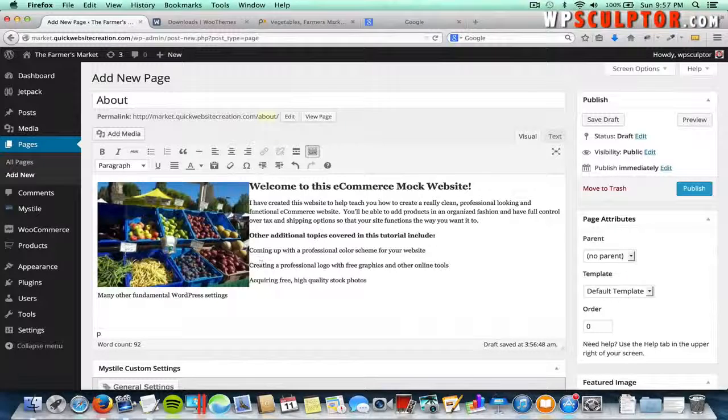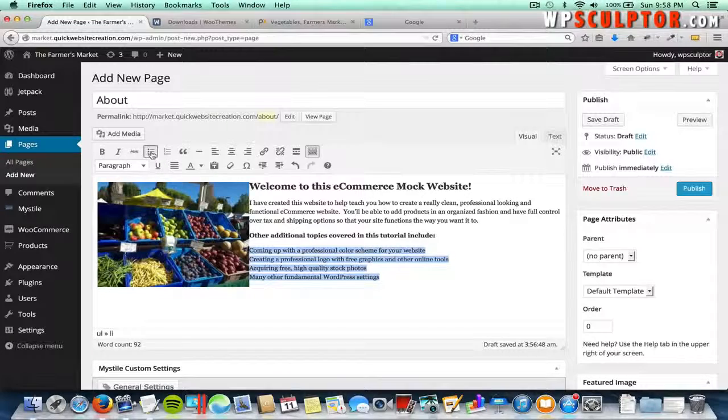Alright, to make these bullet list items, I'm going to highlight them. And then I have a bullet list or a numbered list. A bullet list would just be the bullets, and it might be difficult to see anyway. There are actually bullets showing up on the image, and this is just one of the quirky things with the visual editor. On the website, it won't be that way at all.